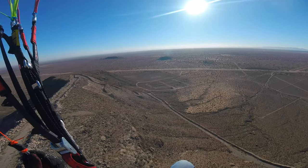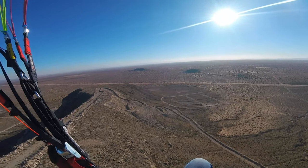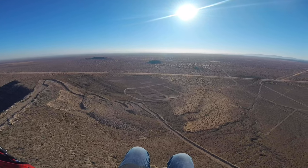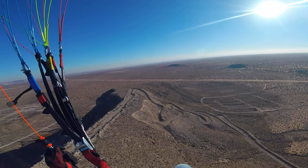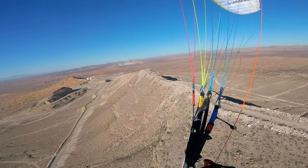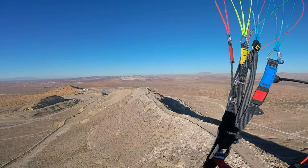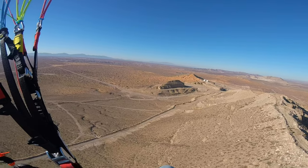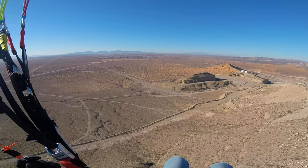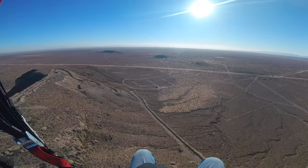This wing has great handling. Obviously, it's not going to be as efficient as something like an Ozone Swift 5 or a Rush 5, but it's not meant to be, because it's a paramotor wing as well. But this wing has amazing handling for its class, even lightly loaded. The Universal really shines - you can fly it lighter loaded but you're not losing that speed range because of the trimmers and the reflex. This wing can still go very fast even lightly loaded, and the handling is still really good. Great, great, great wing.